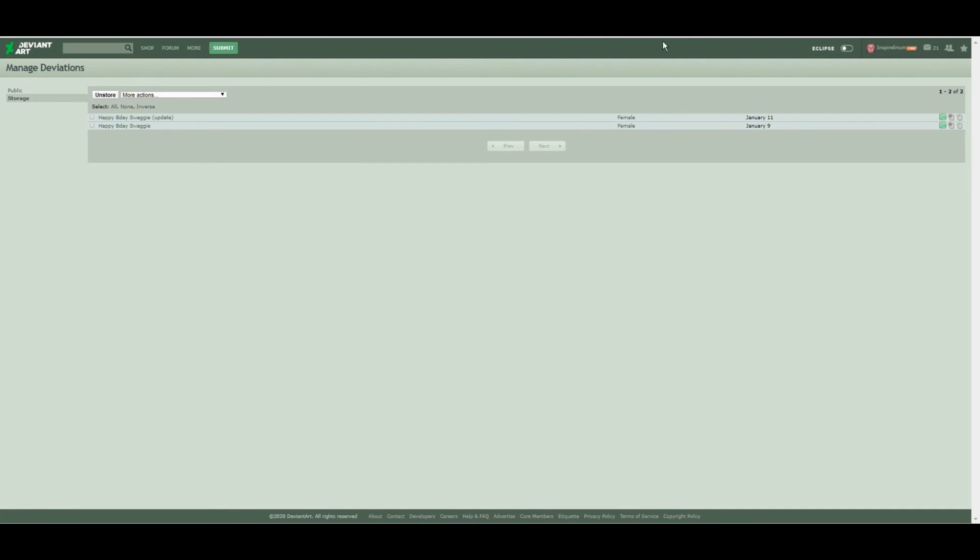When you go under store and you want to unstore them, you're not actually able to do that in the Eclipse mode. You would actually have to toggle over. But if you're a new person, or if it's a new account to DeviantArt and you don't have that toggle between old classic and Eclipse, I'm going to include the link so that you can favorite it and always have it. So definitely in the description, check out the link that I'm going to link you.